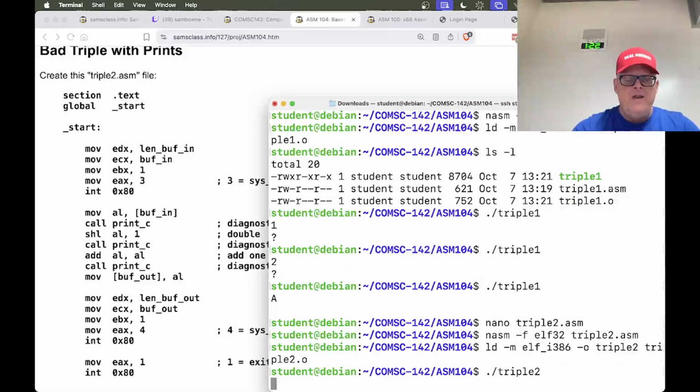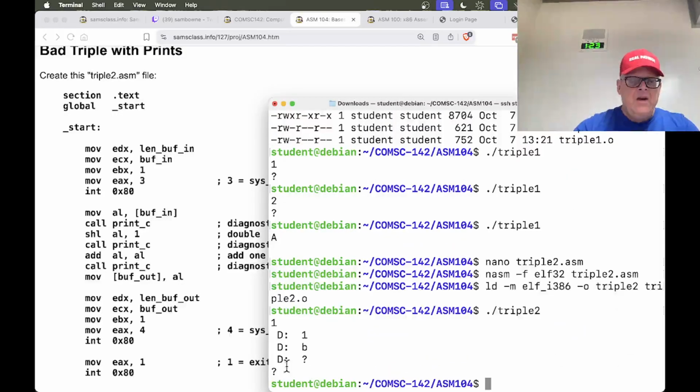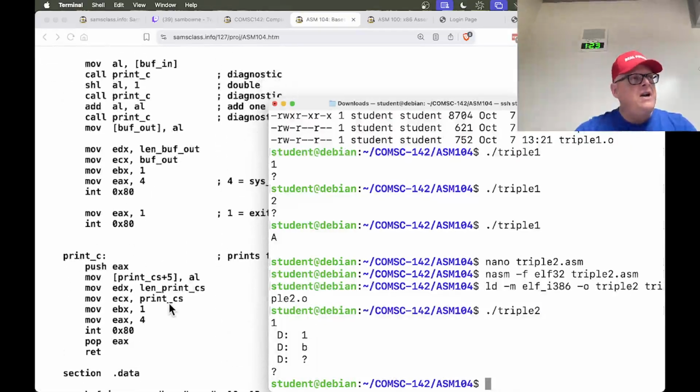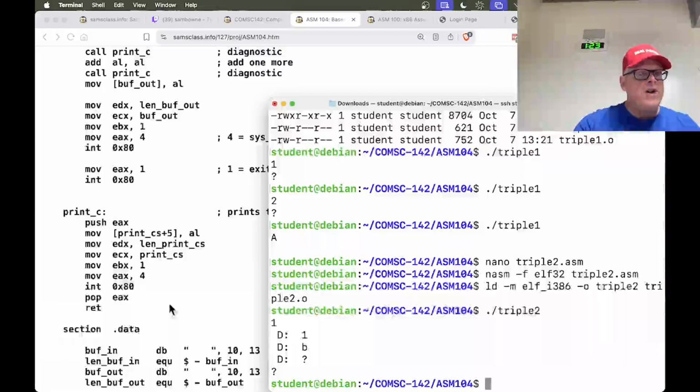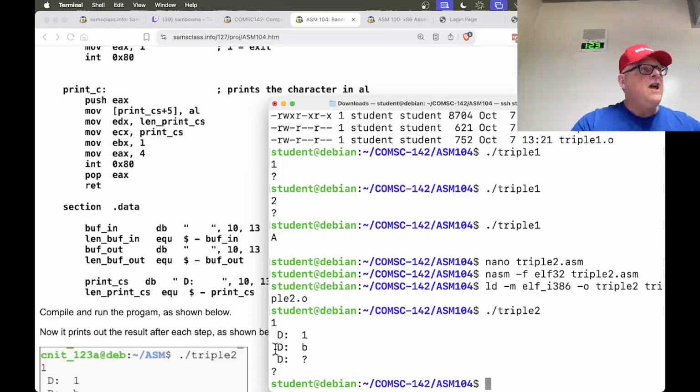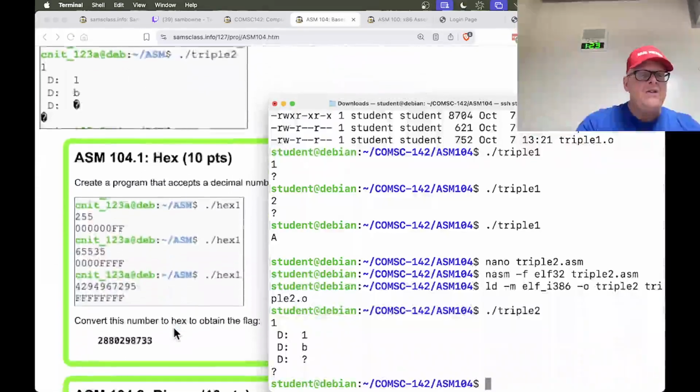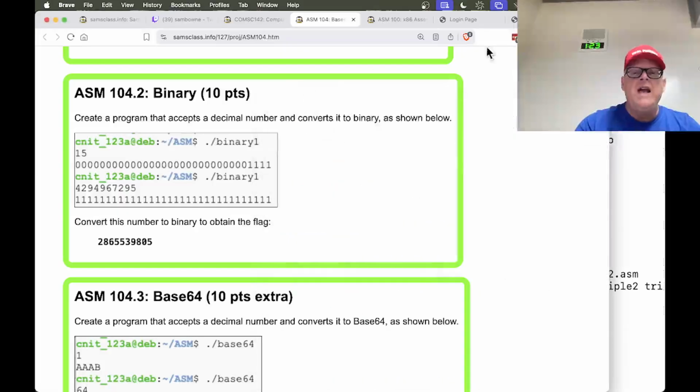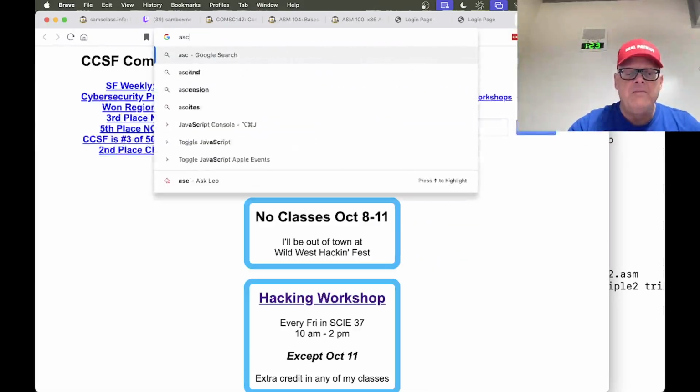222. All right, if I give it a 1, okay, the input was 1. After I shift it left, it turns into a b. After I add another 1, it turns into this. Now, that's giving me a clue what the problem is. The 1 is not the integer 1, it is the ASCII character 1, which is 31 in hexadecimal, 49 in decimal. And when you shift it to the left, that changes to something like 90-something. And that's the fundamental problem here. So if you look at an ASCII table, you'll see what's going on.